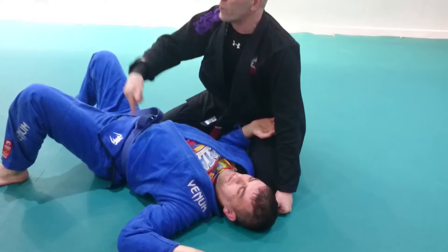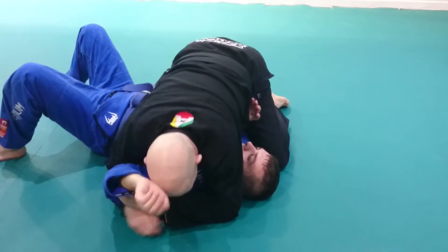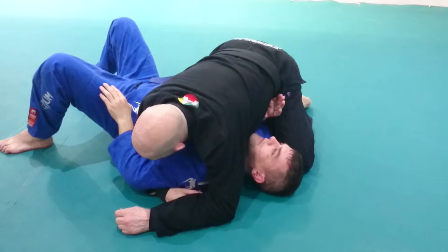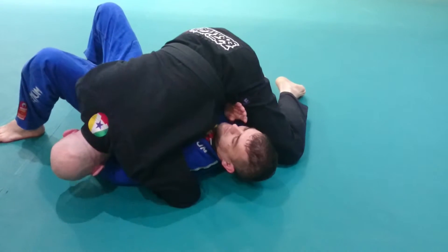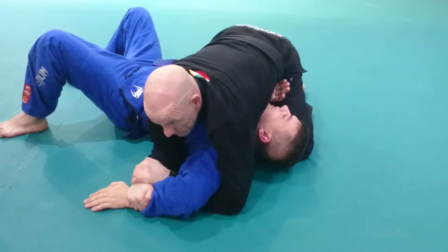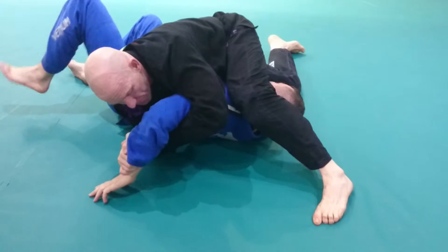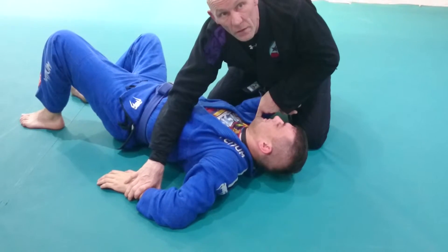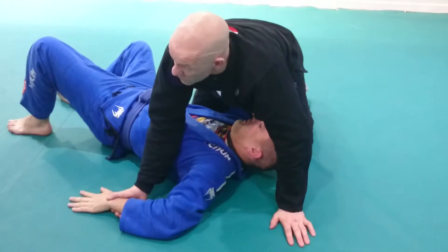Especially when you're looking at doing it from half guard — you need that angle. The other thing people can do is he recognises I want that, so he turns his hand the other way. Come underneath that way — same thing. I use my chin this time. Grab his wrist, come up, drop the hip, step over the head, and I'm looking for that 90 degrees again. Elbow, shoulder, shoulder. Wrist, shoulder, shoulder that way. Elbow, shoulder, shoulder that way.